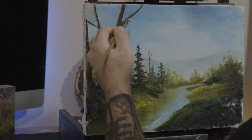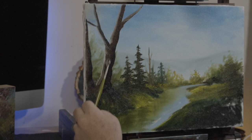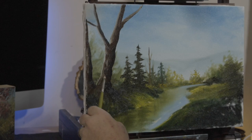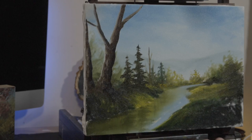Just using white. The brown is mixing, that's why it looks a different color. Hold the brush different ways. This will help you build a tree. Three-dimensional tree, you know. Starting to come to life a little bit. That tree, we didn't even put leaves on it yet.